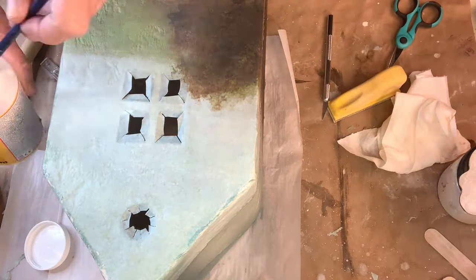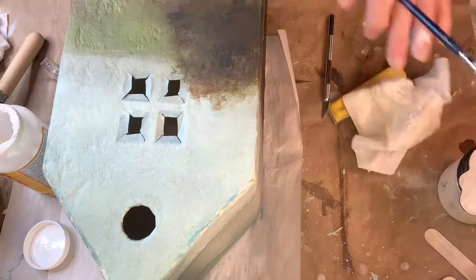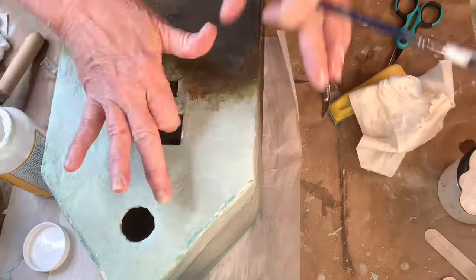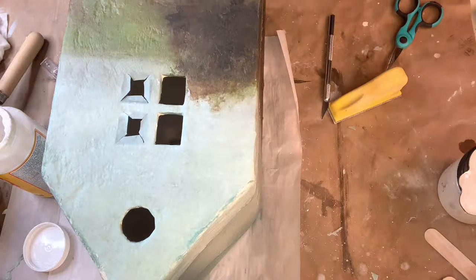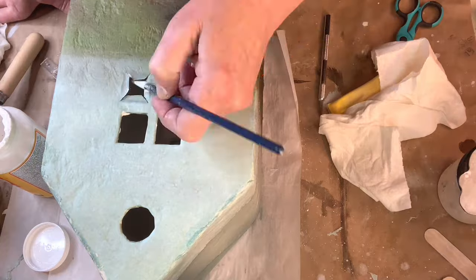So I guess the bottom line is, don't be like me. If you try this project, make your house a little bit smaller and probably wait until you get your decoupage paper to make sure that you're gonna just be able to wrap it all the way around.